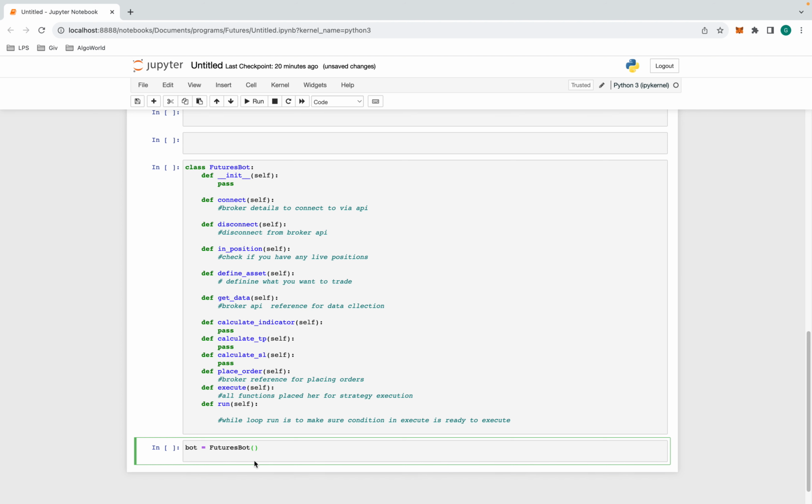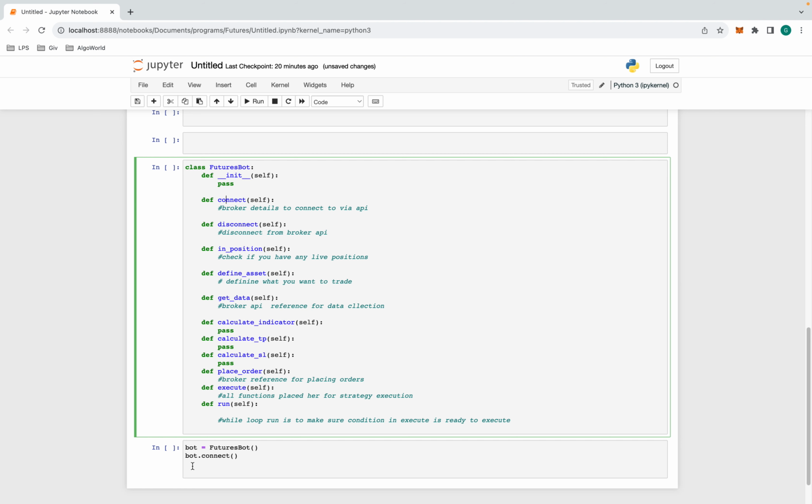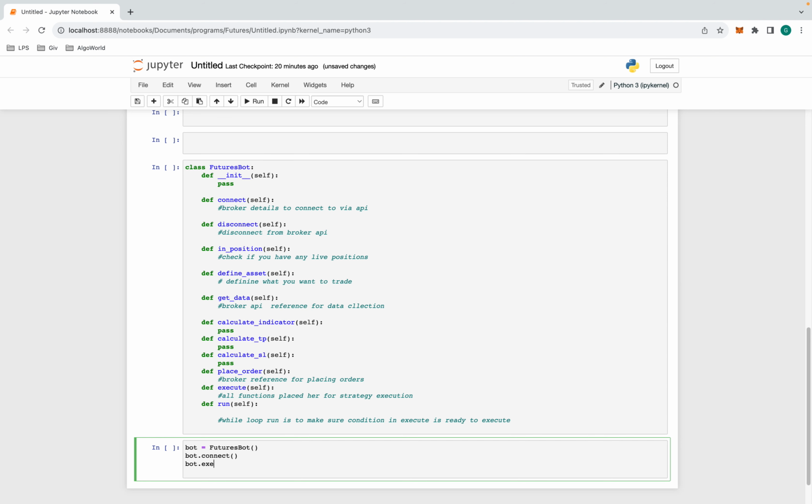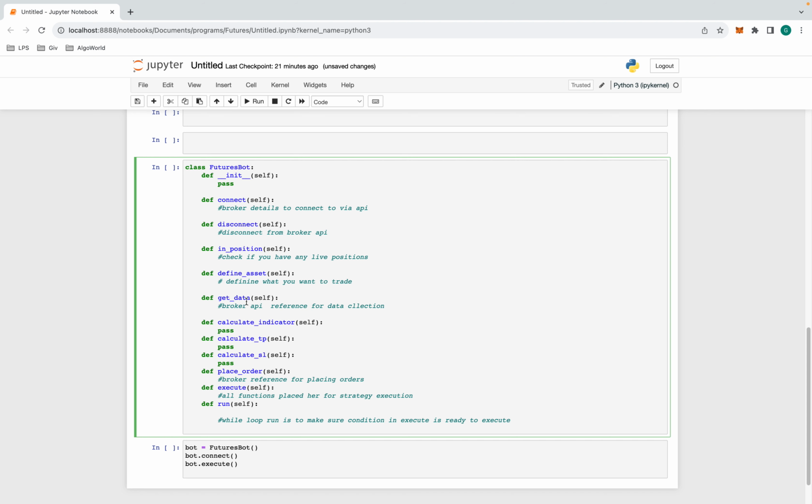So now what we're going to do next is bot.connect. The first thing you're going to do is bot.connect, so that we can then connect to our broker. And then once you do bot.connect, everything else should be included in the rest. You just got to make sure you connect to your broker first, and then you can do bot.execute. And the reason why you can shoot down to bot.execute is because the rest of these functions, instead from disconnect, you want to put at the bottom too.